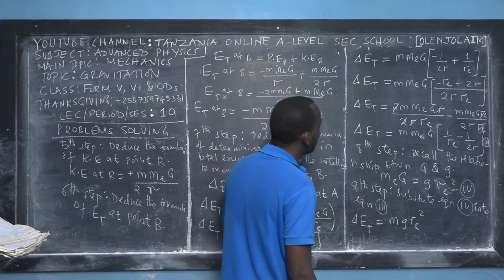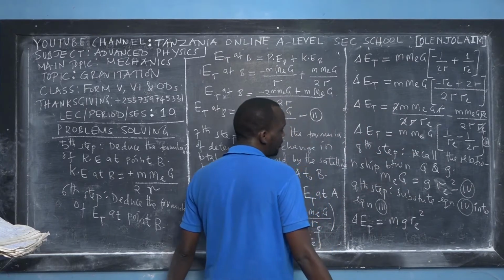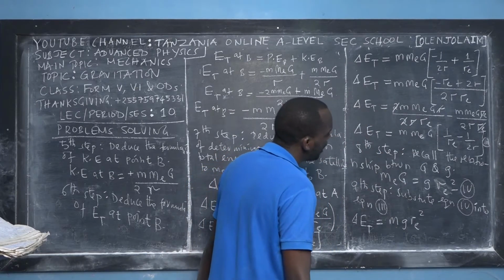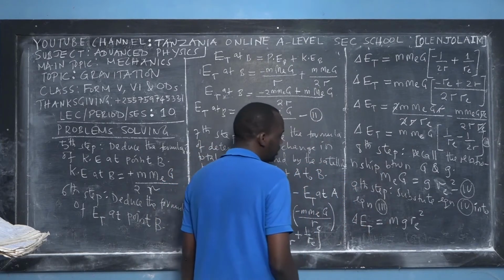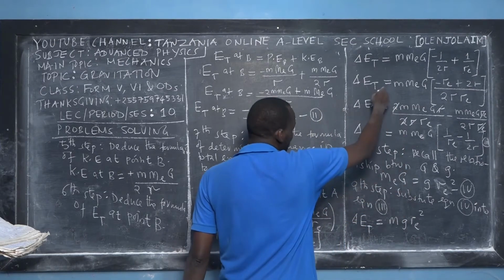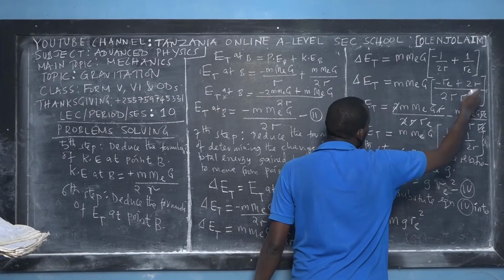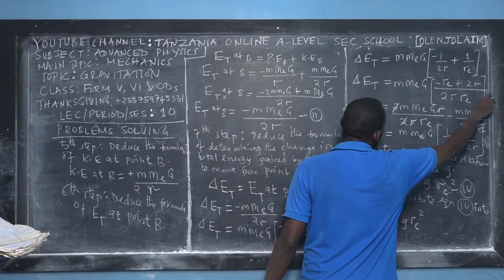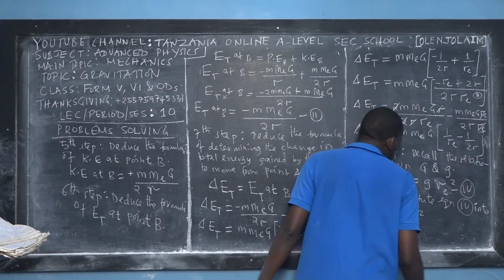You may use either this formula or this formula. Any of the formulas will give you a response. You prefer, so let us prefer this one. I think the best one is this. So equation 3, because these equations are similar, this is equation 3. I don't have space there, right?